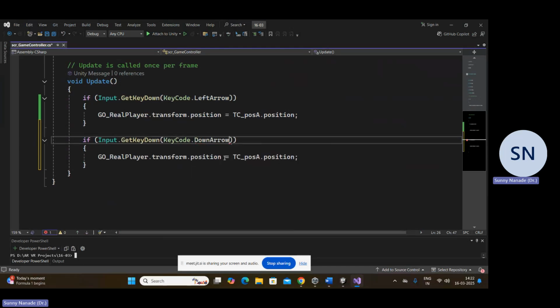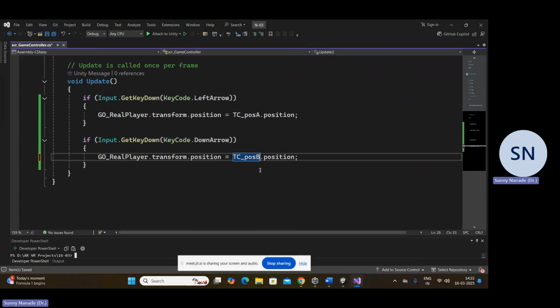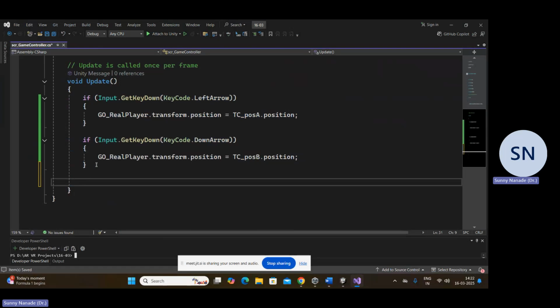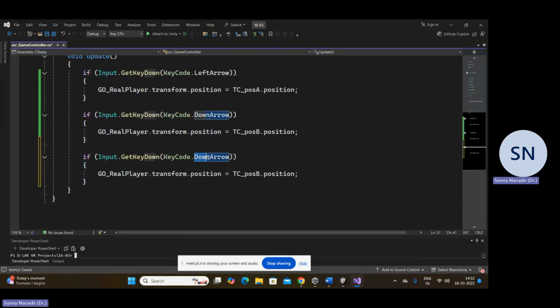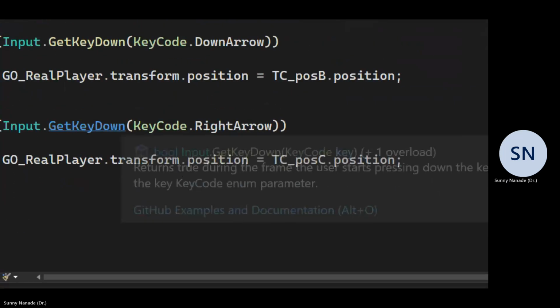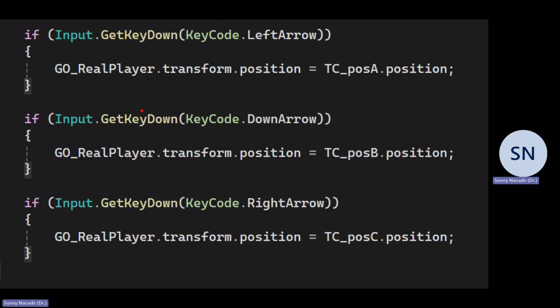okay? So here it will be down arrow and position A की जगह पे क्या आएगा, position B, again copy, enter, home, paste, डाउन एरो की जगह अब आएगा यहां पर राइट एरो, ओके? टॉप एरो से कुछ नहीं कर रहे हैं, राइट एरो पे आ गया पोजीशन सी। Is this thing understood? Okay, are these three if conditions making some sense? We have not done that with a variable, you can also have current position, you can also have new position, okay? But right now we are hard coding, 3 बटन से, तीनों बटन पे ऊपर क्या होना चाहिए, it should work. I hope this thing is understood.